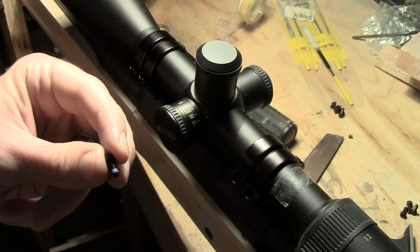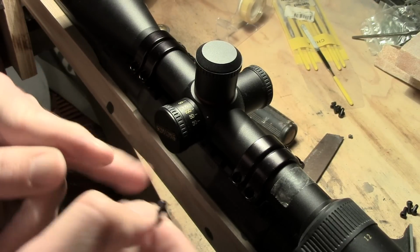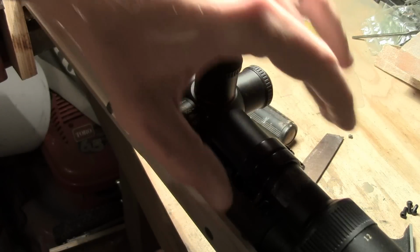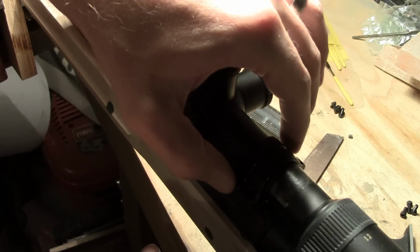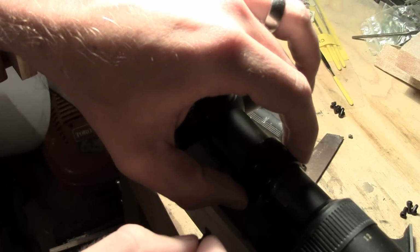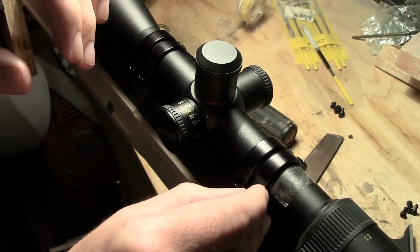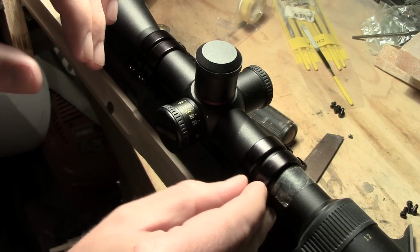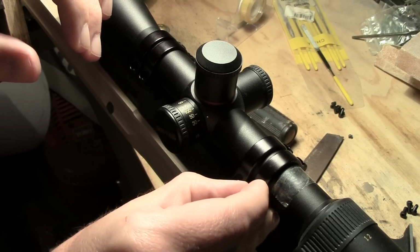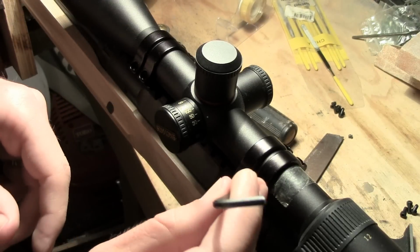I'm going to pre-install these, and what I want to do is make sure that there is equal installation on each of these. I want there to be an equal gap on each side of each ring. So what I'll do is I will turn each of these a specific number of times. I think I'm going to do 8 is what I calculated earlier, but 8 turns with each to get them roughly in place, and then I'll screw each one down until they're even.